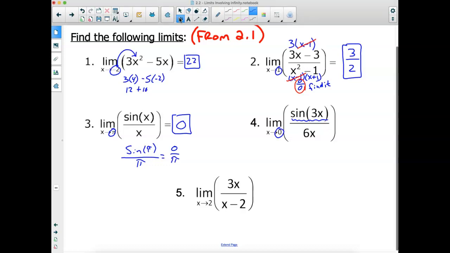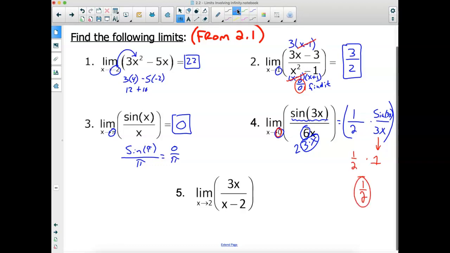But what I'm going to do is I'm going to move this and break this apart. I'm going to see a fraction times a fraction. And we know we want that sine 3x there. We got a 6x on the bottom, so I know I need a 3x there. And I can see that 6 as 2 times 3 times x. And I can nest the 3x over here, leave my 2, put a 1, because 2 times 3x is still my 3x. Then I can take the limit, and I know this limit as it goes to 0 is 1 times 1/2. Oh, just like I said, that limit's a half, okay?